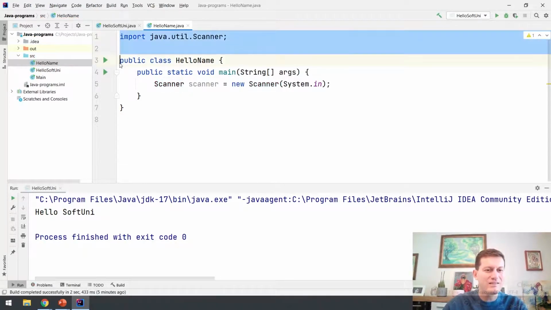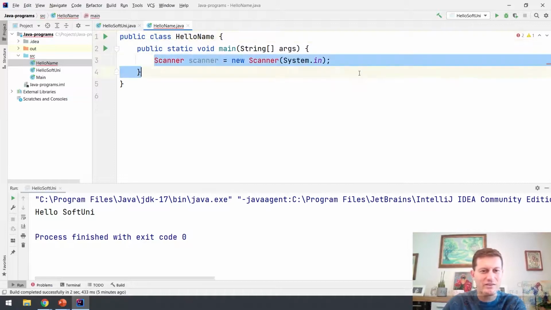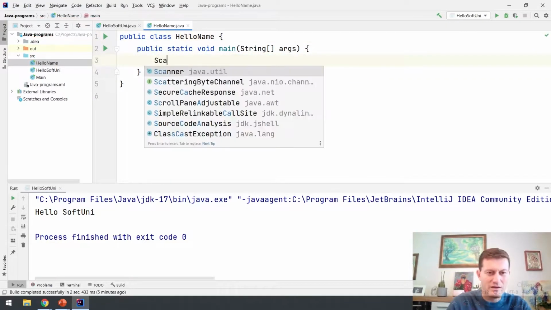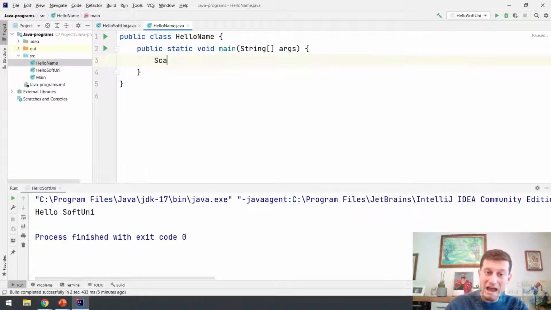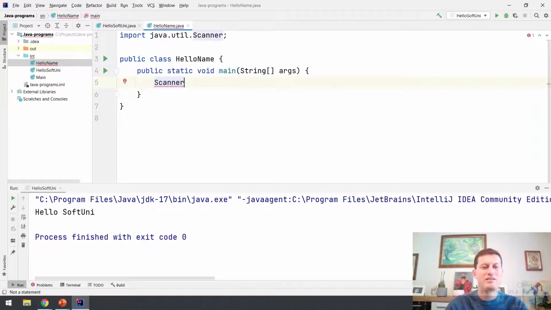But the easiest and fastest way is like this. Scanner, it auto-completes this for you. Enter, it imports and auto-completes the Scanner.